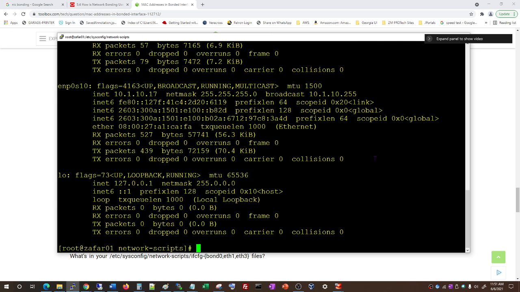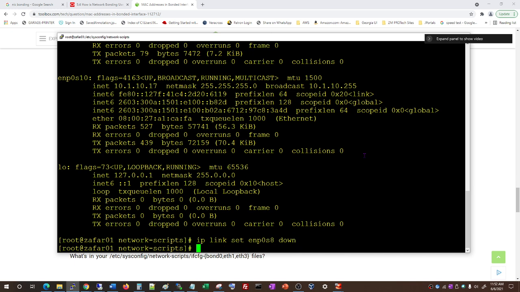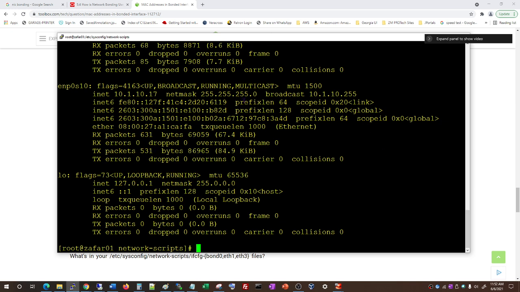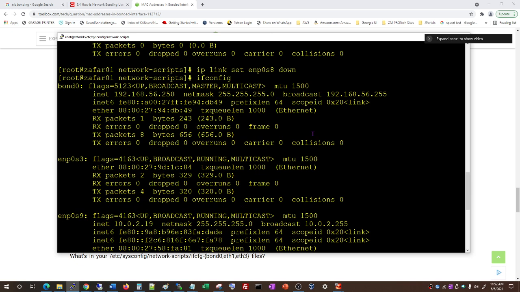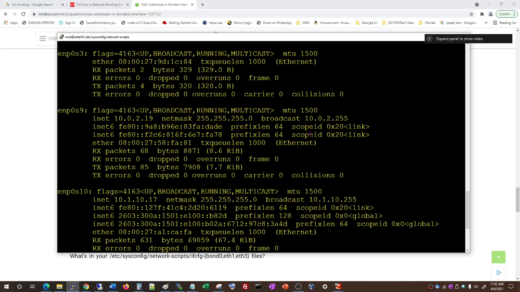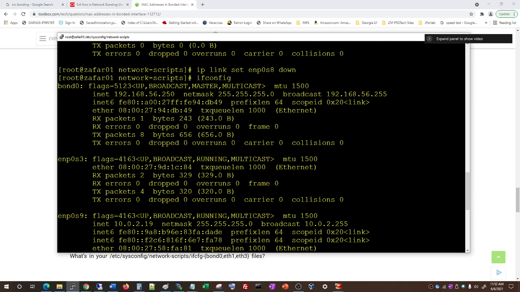So if we shut down ENP0S8, and Bond 0, is it working? Eight is not in the picture anymore, and it's still using 49.